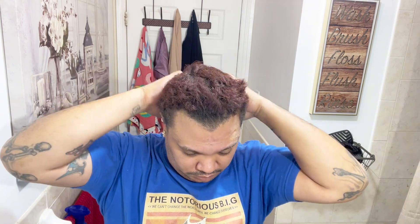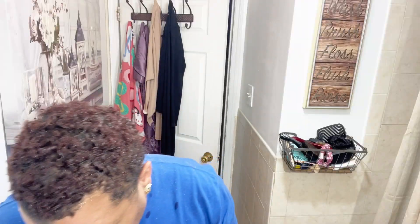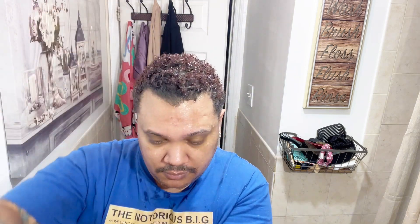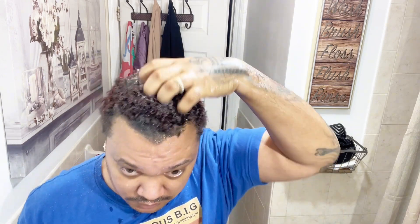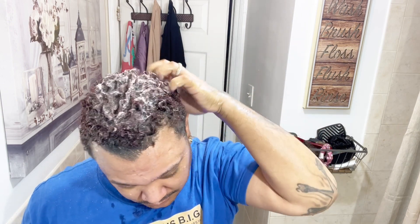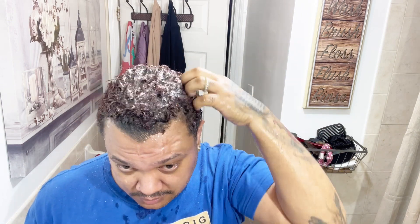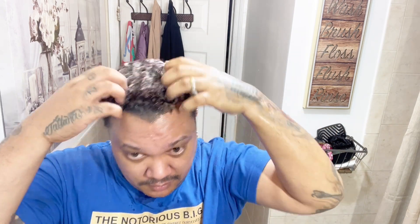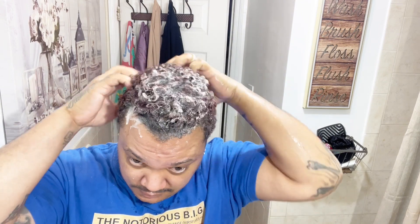When you wash your hair and everything, your hair is going to be clean. I got a video coming soon for that. So this is going to be my first wash. I already rinsed my hair — get it wet first before you apply the shampoo. This is the first wash. This is the best time to massage your scalp and get all those products out. This week I use Boiserize. This is my fourth week, so I'm wolfing, and I use palm aids.